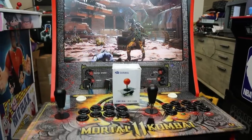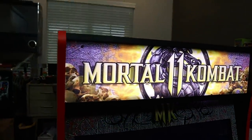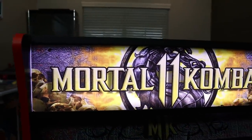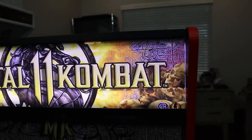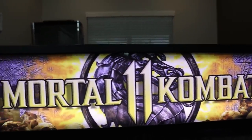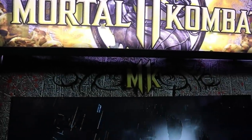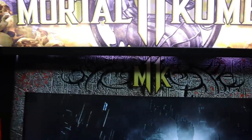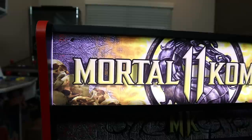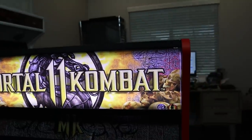All right, so getting back to the front of the cabinet, you can now see the light up marquee. I'll give you a closer look, so hopefully it doesn't bleed too much. It looks really, really good. My only problem I'm having right now, and I'm gonna resolve it at some other point, is I'm getting some light bleed in, so you can see that down below. I gotta fix that. I've actually had that problem before with Scott's marquee. I think he may have resolved that by now, but you could solve it by putting some black tape on the bottom or something like that.